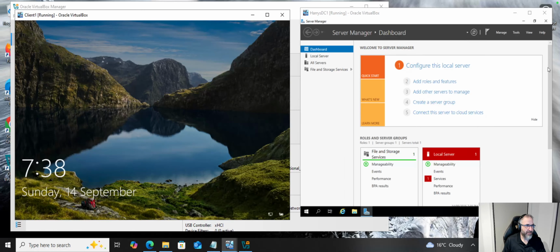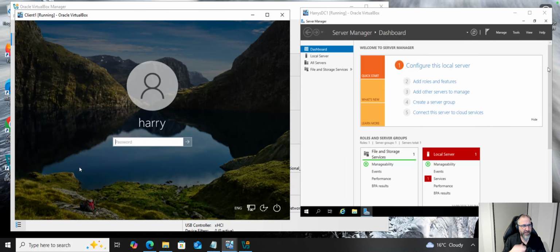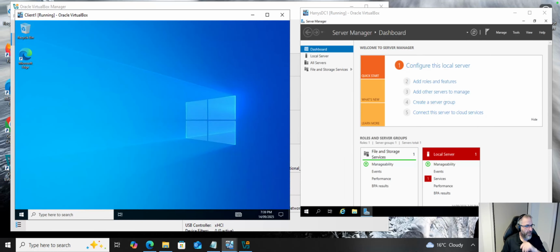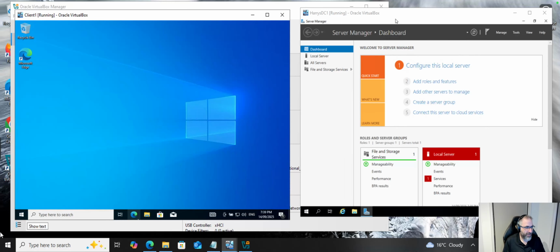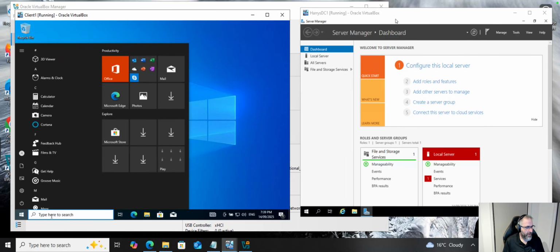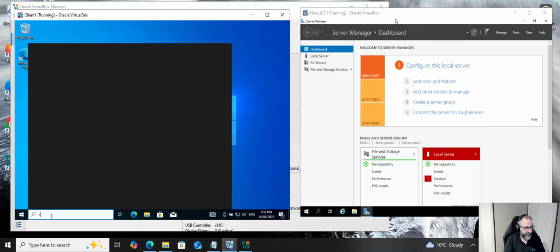Okay, so we're just going to shut that down, and then you can double click. You don't need to Alt Control Delete. Password 1, enter. All right, here we go. Now, the moment of truth. Hopefully we'll be able to connect from this machine to this machine here. This is the ultimate test because they're both on the NAT network. I'm really hoping it's going to work. So go to the Start button there, and Command. Enter. This is pretty slow.